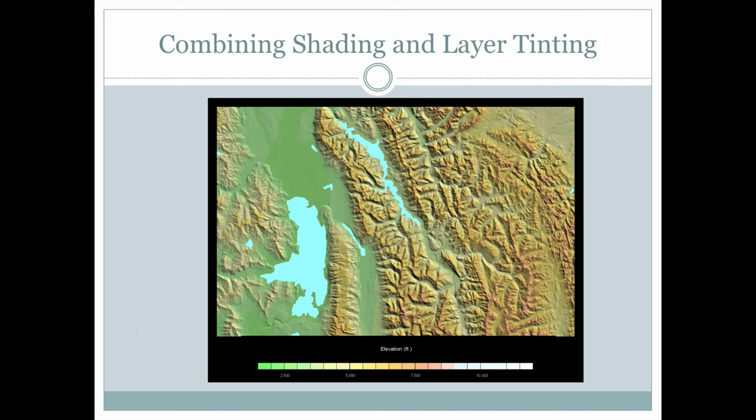And if we combine those two, then we can get a map like this. If we were just looking at these colors here, there would only be these sorts of variations in colors going from lower to higher elevation. But now that we've added the shaded relief, or the relief shading, or the hill shading as a background, we can also see all of the fine details. Even if the color isn't varying that much, we get a lot of these smaller valleys and ridges that are very well defined on such a map.